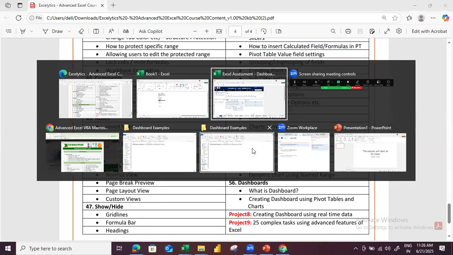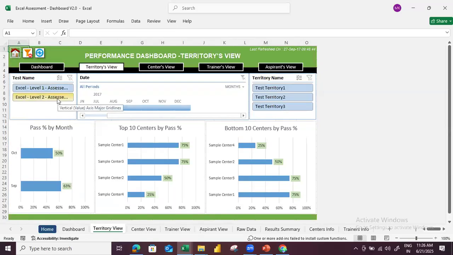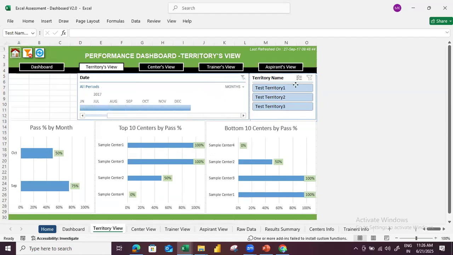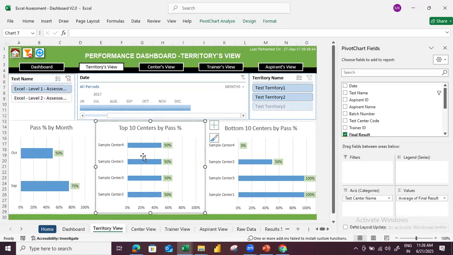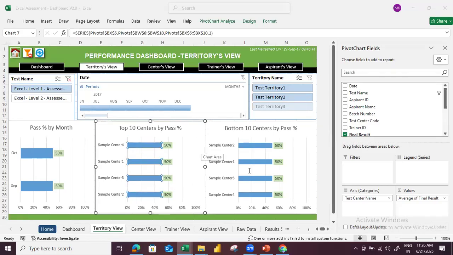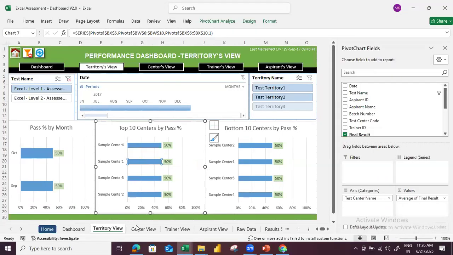Now, if you see, the moment I am clicking anything, my charts are also changing, right? So this particular part, this slicer, is coming from the pivot table, okay? And these charts are a chart section. So with the help of pivot table, you can work on charts as well. That is the integration of charts with the pivot table. And there are types of charts like column, line, bar, pie. So basically these are bar diagrams.